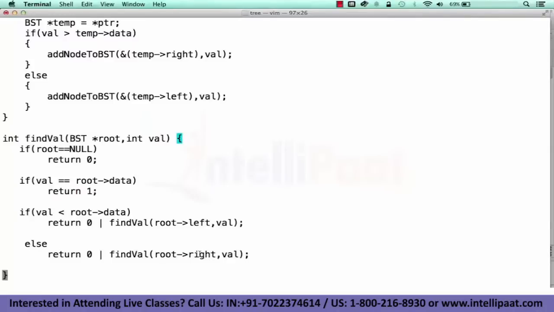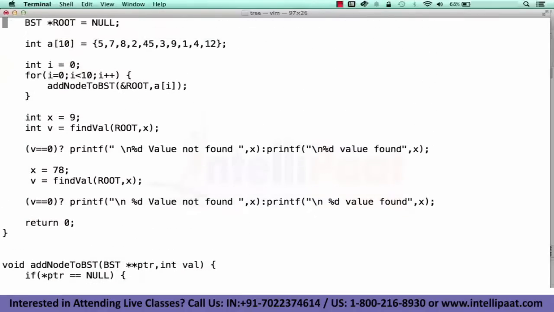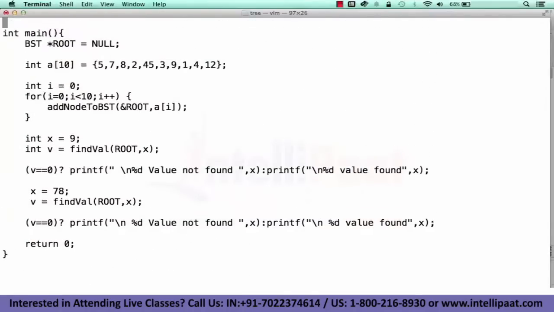So I suggest you try this program on your own and try some different variants. You can try having a larger array and creating a binary tree from it, and instead of declaring whatever we want to search here, you can get the value from the user and do searches. You can do as much practice as you can, so that you get more and more hands-on practice on binary search tree, because binary search tree is a very important data structure, and understanding it takes some effort. It's not an easy data structure to understand. You need to do a lot of practice to get mastery over binary search tree.